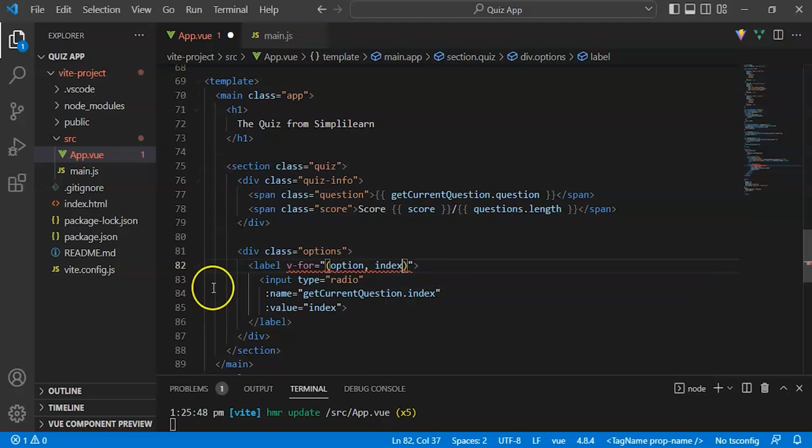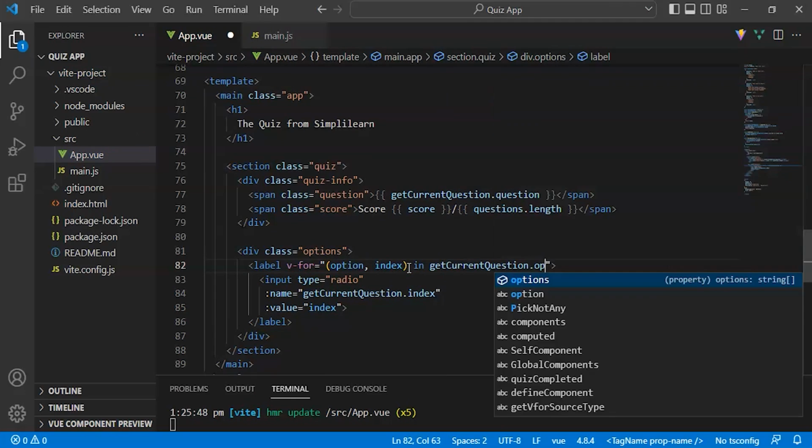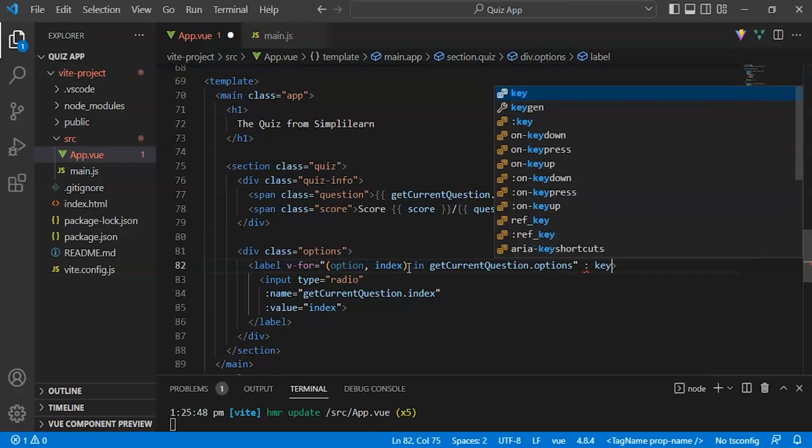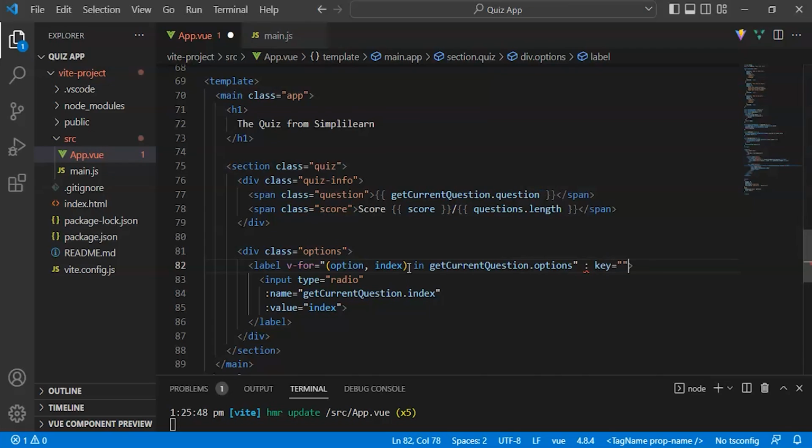For now, let's fine. Yes. Inside this, we'll get the current question dot options. So we're gonna get the right option. Now we press on the key will be index.